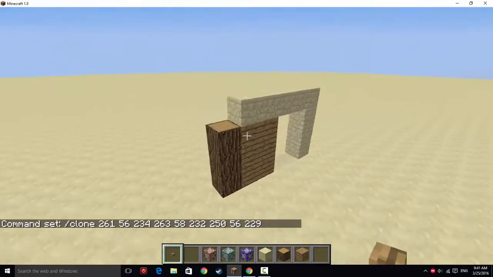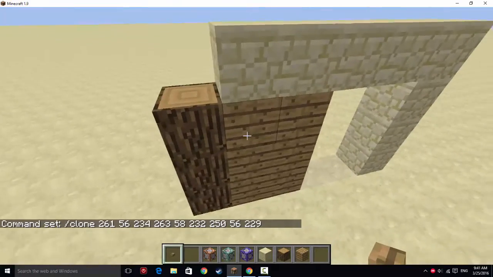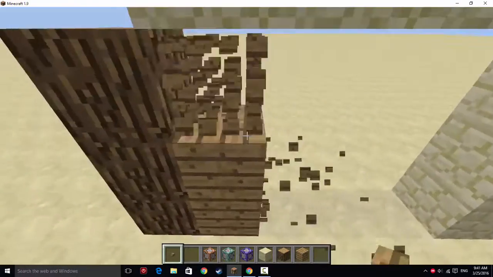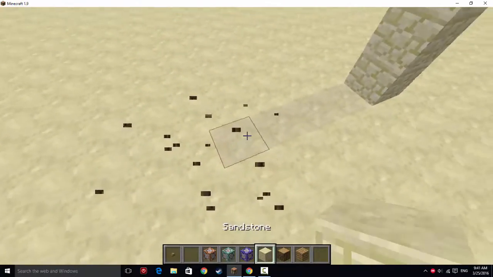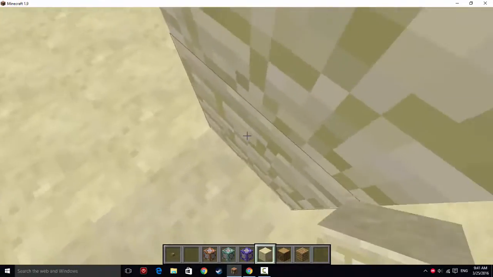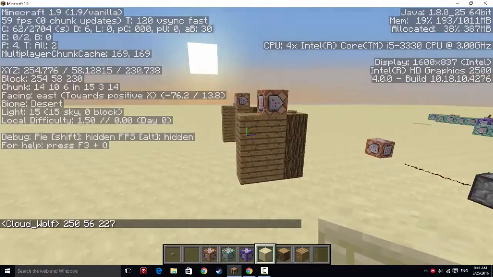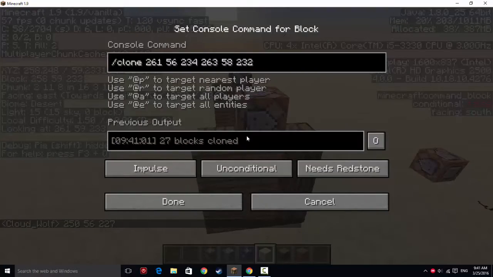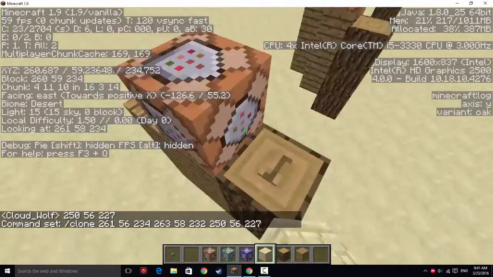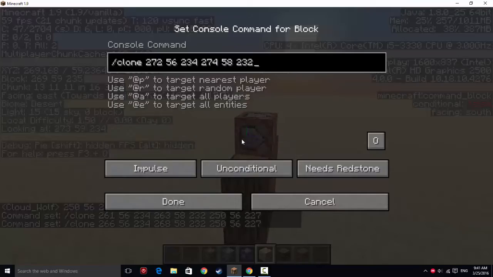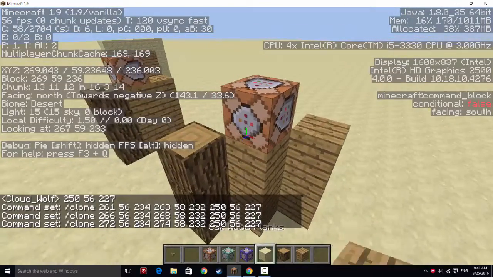Okay, so you can see this was off. You can tell that it started with the far left side, and that has to do with the x and y coordinates. It's not that big of a deal, just go back and take this coordinate instead, 250, 56, 227. There we go. This is probably the right coordinate. There you go. Then just copy and paste that coordinate into the rest of your command blocks. And now you have your command blocks set up.